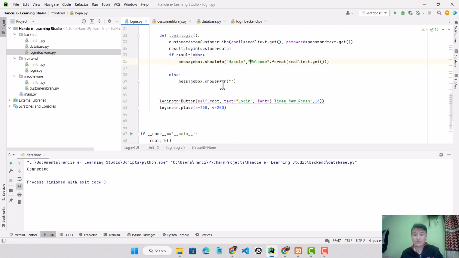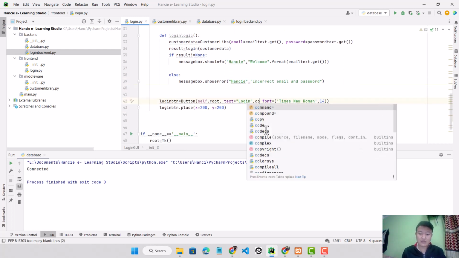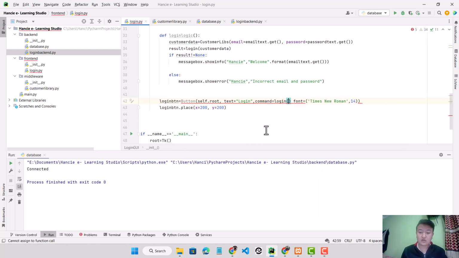Now here I'll give the title of the message box Hancie, and I'll say incorrect email and password, and I'll connect this function to this login button by using the command argument, command login, not login, login_logic.